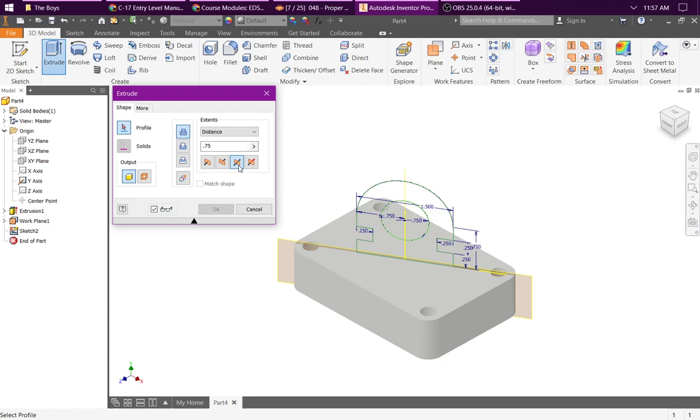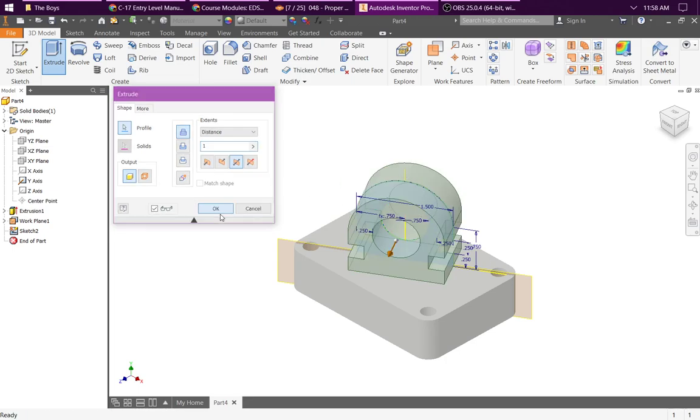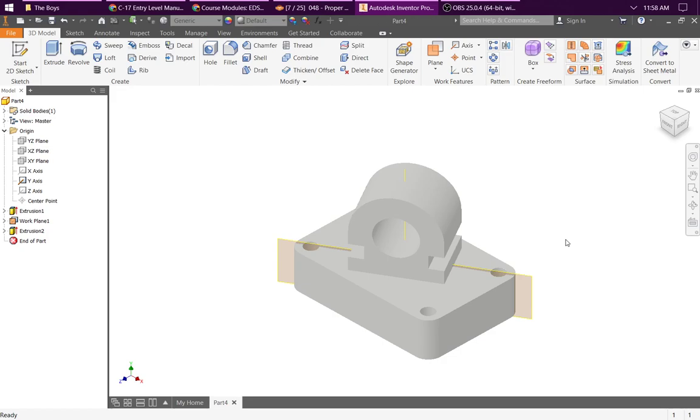I want this to be symmetrically extruded, and the distance for that is going to be 1 inch. And select that. Okay. Now we're almost done.